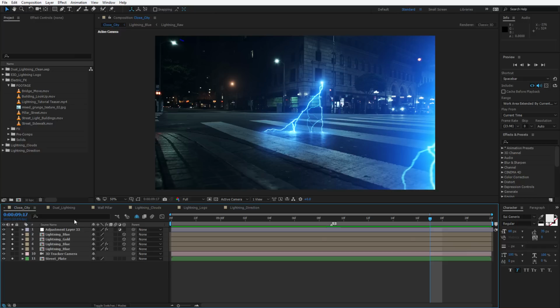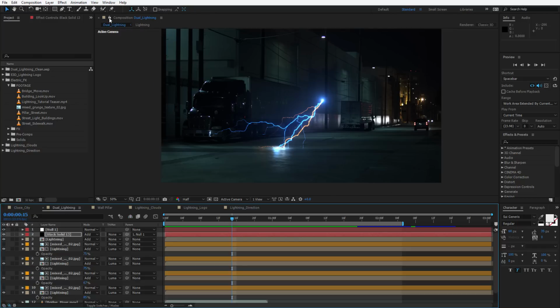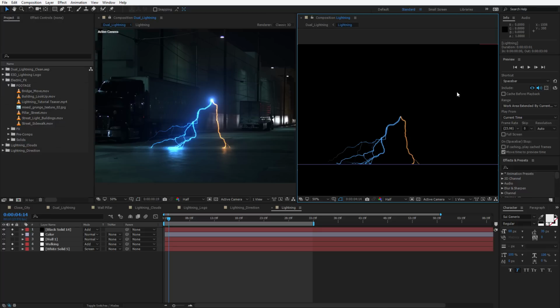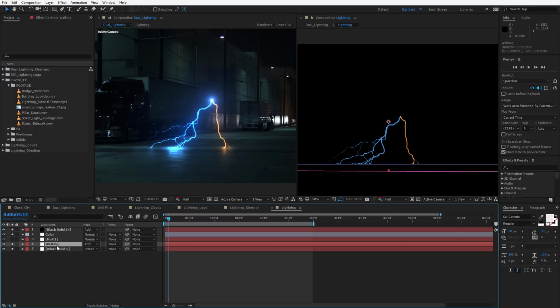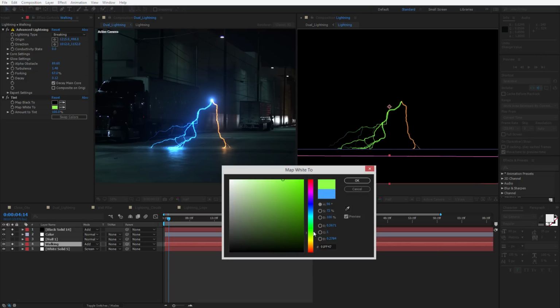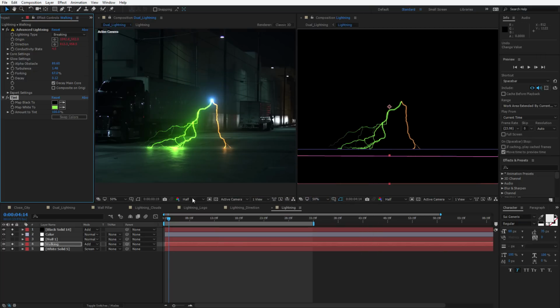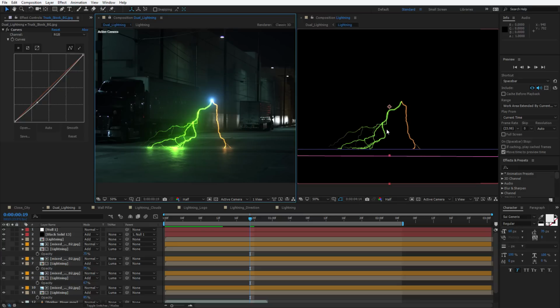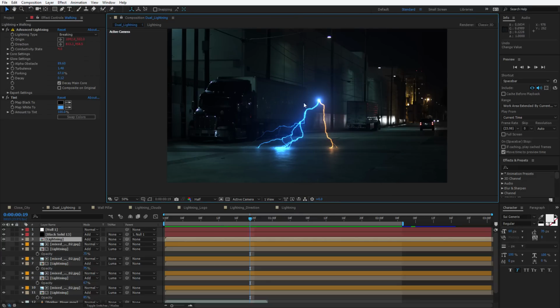of the reflections. And as you can see in this example, same kind of thing, but what I can do is I can open up the comp with my lightning, and just to show you really quickly, I can go to one of the lightning effects, change the color, and it will update in the final comp, and you can actually play it back and the color of the reflection changes. So it's very dynamic and works really well. All right, go and close that.